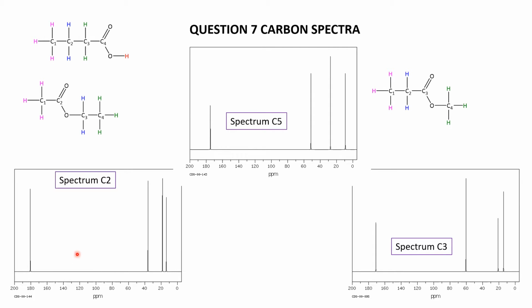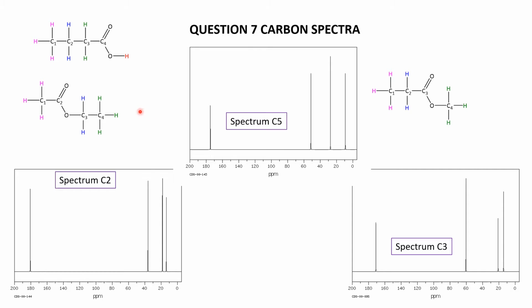All of them have 4 distinct carbon signals. That's a very far downfield signal, and then 1, 2, 3, 1, 2, 3, and 1, 2, 3. So that's not going to help us at all. So what can we look at to get a bit of a handle on this? The first thing I would do is look at what we've already used several times before: the peak for a carbon bonded to an oxygen, which takes place somewhere between 50 and 70 or 80.